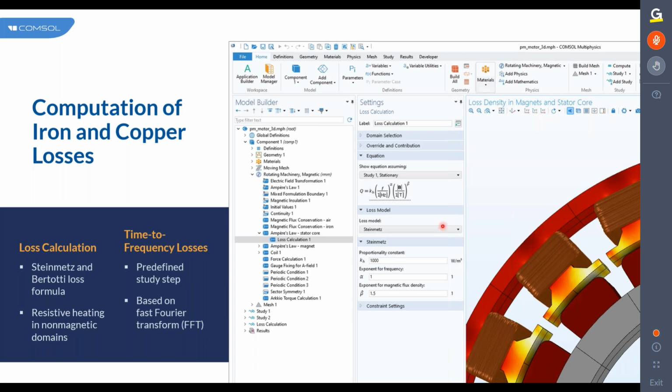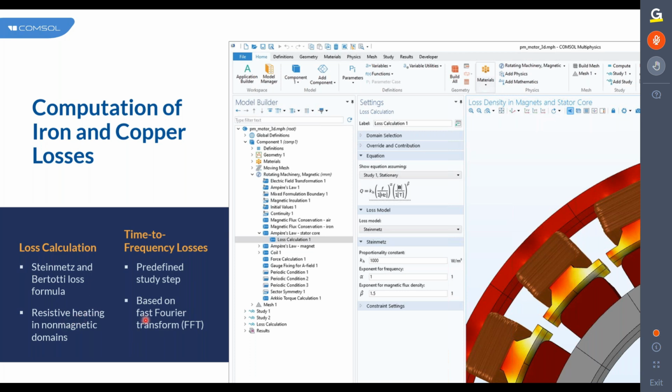As I was saying, we have several formulations for these loss calculation features. This can be Steinmetz and Bertotti loss formulation, which are mostly empirical loss formulations. But let us say you have come up with your own user-defined loss formulation. Even that can be easily defined within the COMSOL graphical user interface.